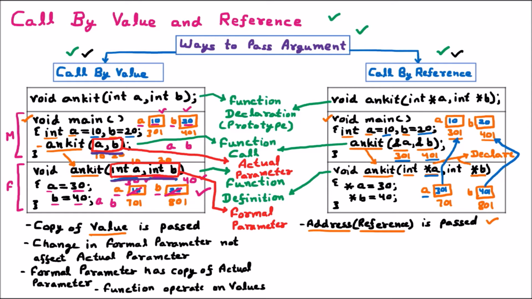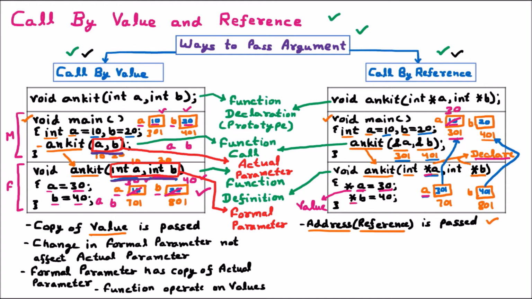Now understand that *A, whenever we are using the asterisk sign another time; the first time we used the asterisk sign, that was for the declaration of the pointer. Another time if I am using it, that means I am going to fetch the value. So here I want to fetch the value where A is pointing. A is pointing to variable A and its value is 10. So I have fetched it. I am saying 30. So here the value is changed, that is 30.